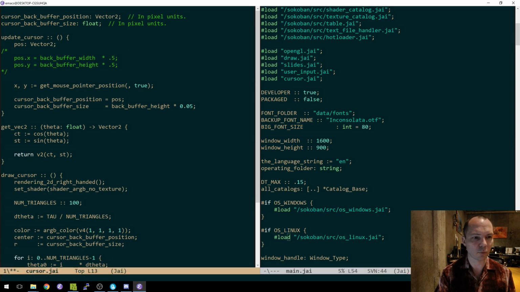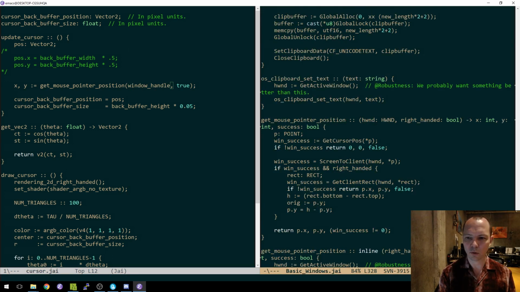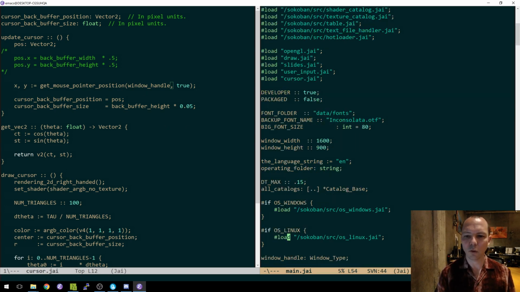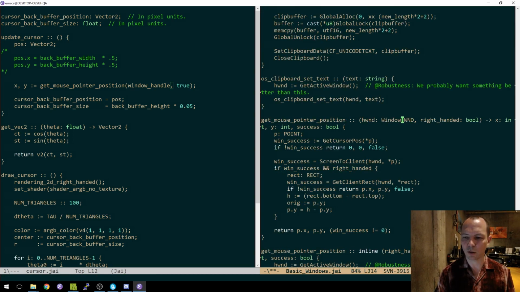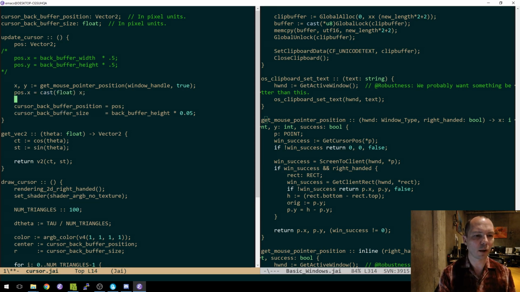Window handle, I guess. Anyway. So we define this abstraction of window type, so maybe we should use that here. It is an hwind if you're in Windows, but maybe it's simpler to have this have the same function signature across every platform. I don't know, man. All right, so I'm just going to say pos.x is cast float x, pos.y is cast float y, right?